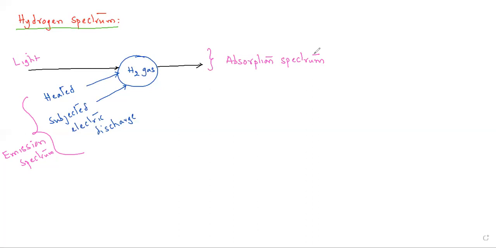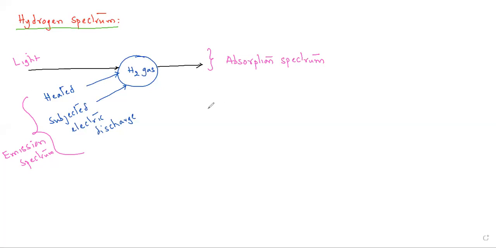Of course, you see bright lines in emission spectrum on a dark photographic plate, and in absorption spectrum of hydrogen, you can see dark lines on the photographic plate having bright background. Whatever may be the type of lines, of course they belong to the same wavelength, right? Now, in the spectrum of hydrogen, a number of lines can be seen.